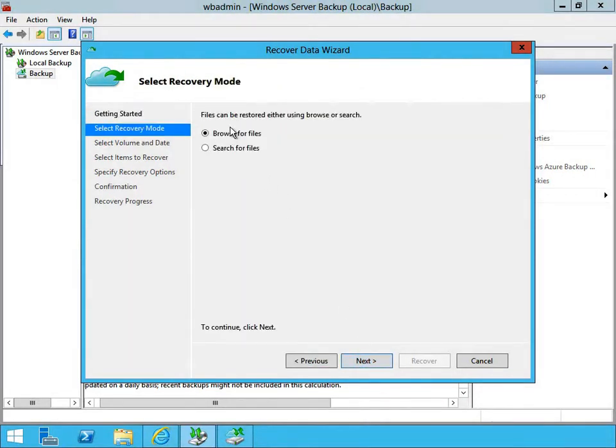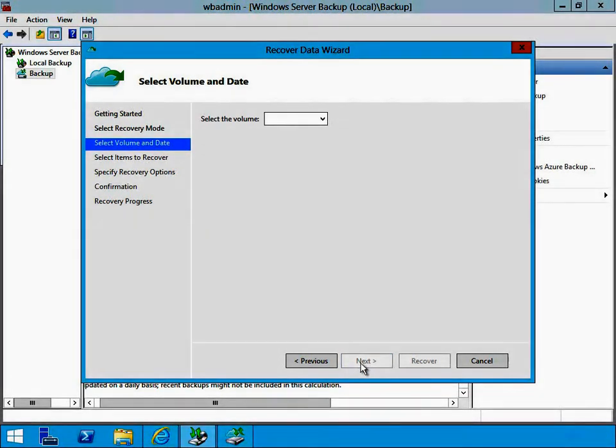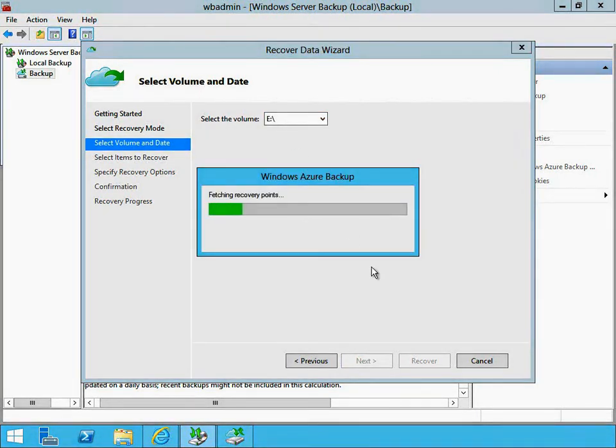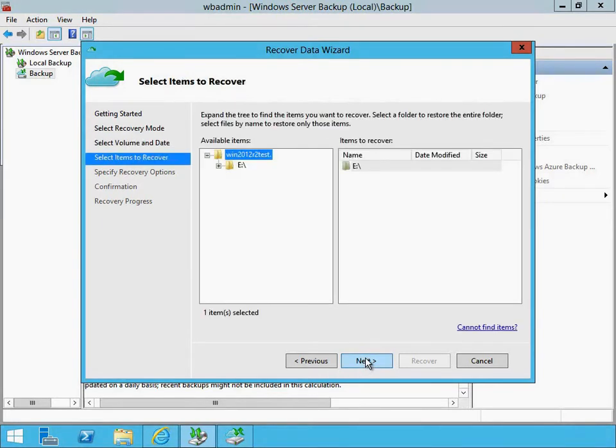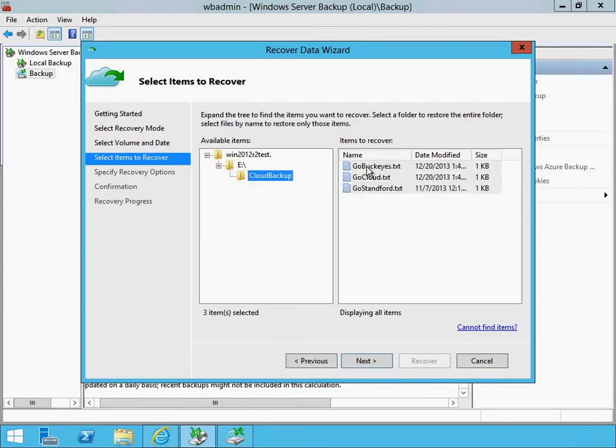It's going to say, how do I want to look for the files? I'm just going to browse for the files because I don't have a lot. You can do some searching there if you do have quite a few files up there to look at or bring down. I'm just going to choose the volume, which is the volume E that I've backed up. It's going to ask which one do you want to bring up. I'm just going to bring the one up that I created today, and I'm going to scroll down through that list. It takes a second to retrieve the list. We'll bear with it here just a moment. And notice it comes up, tells me my cloud backup directory, and then brings the file.